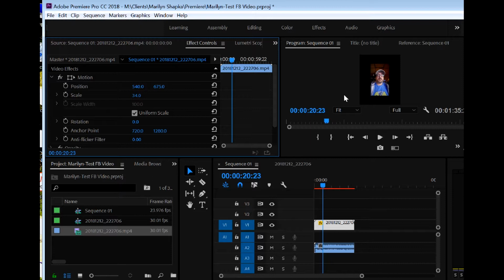Okay, so I scaled it down too small, so there's black all around. We just want to make it fit inside the Facebook format of 1080 by 1350. So let's go to scale again.